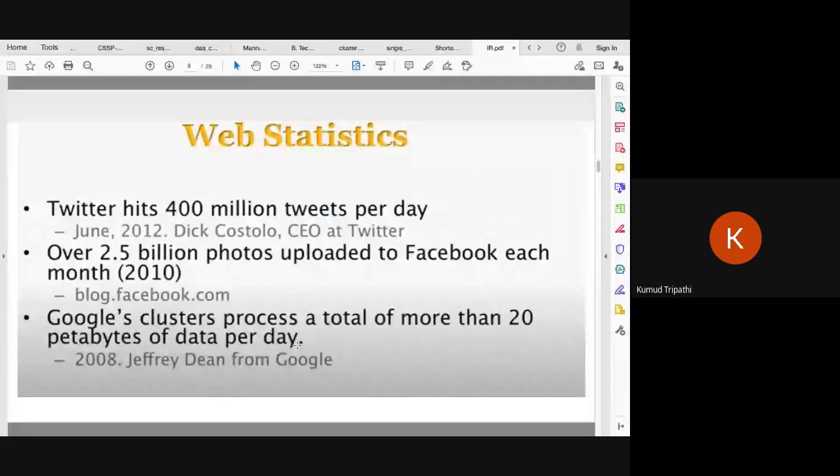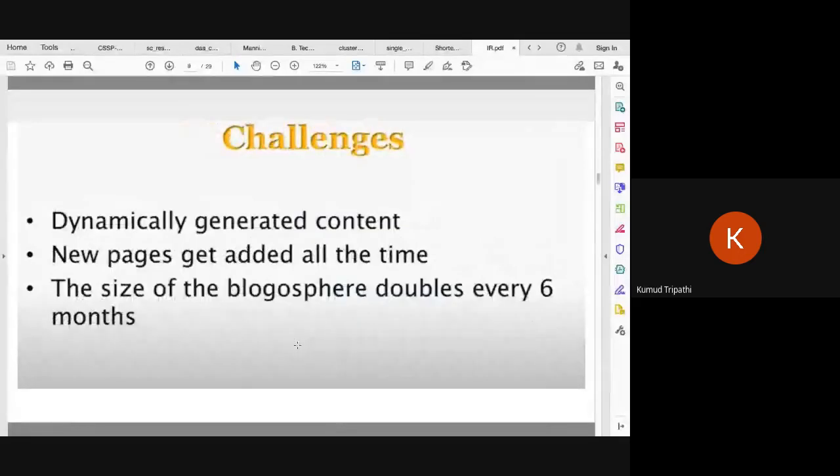So to process that data, how to extract information from such a huge data set, that is a challenge. Again, the same thing I have told you: how can you extract the relevant documents from this big data?